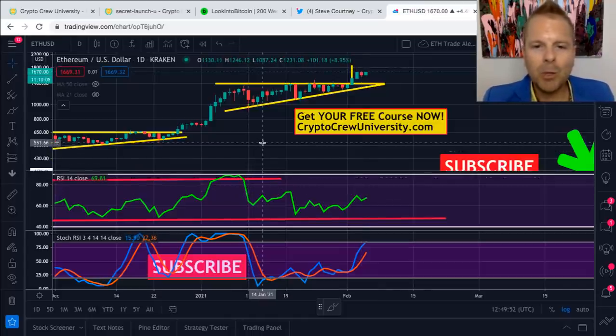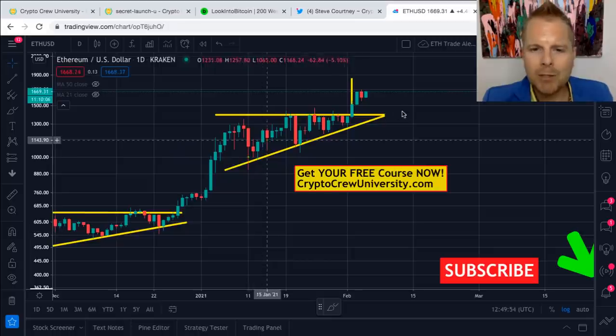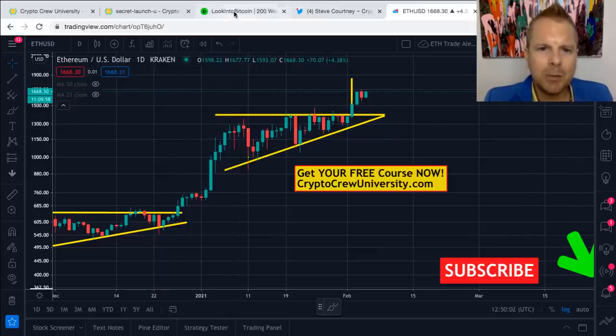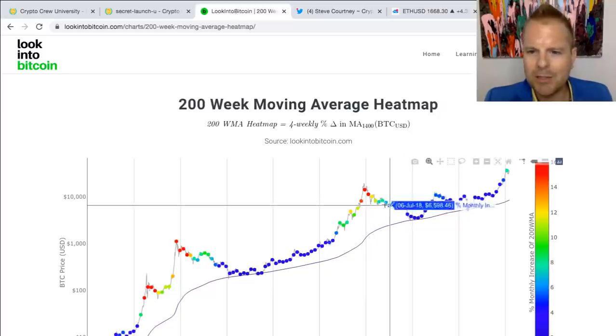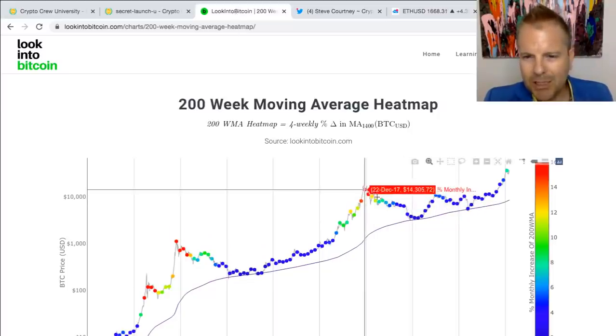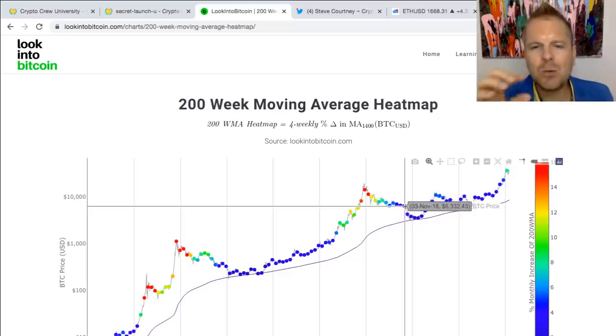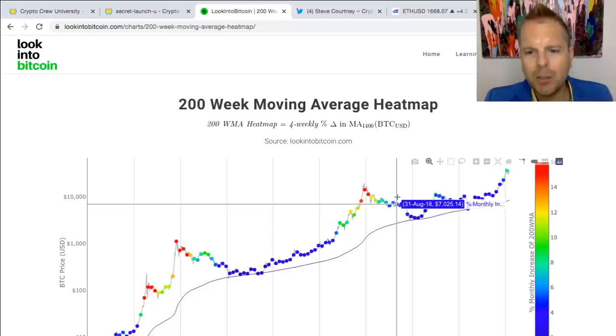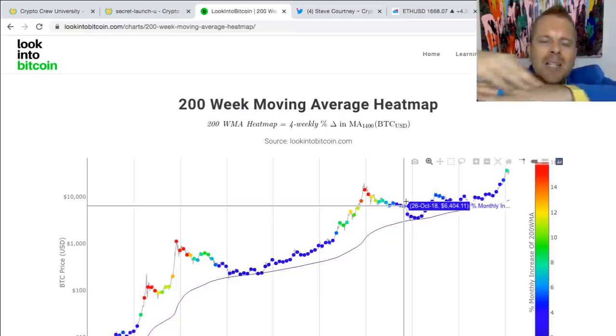Ethereum. If you follow our videos, you know that last week, or maybe it was the week before, we pointed out that this was an ascending triangle, which is the exact opposite of what we had here. Remember, we told you about this formation from the 20K top to the 6K. That was a descending triangle. We had a high, a lower high, a lower high, a lower high, as we maintained our base as support. That's a descending triangle.